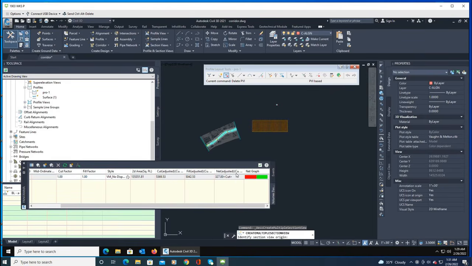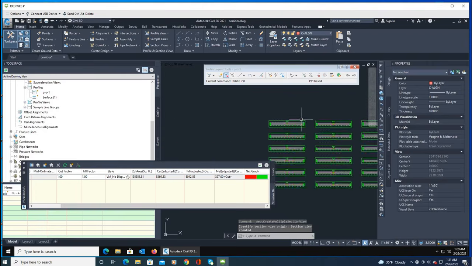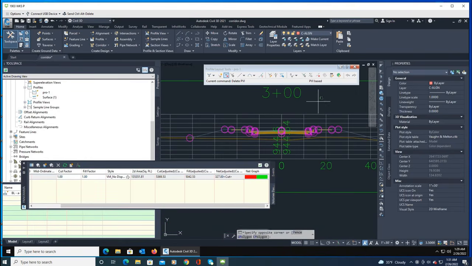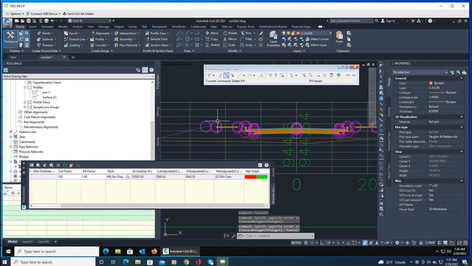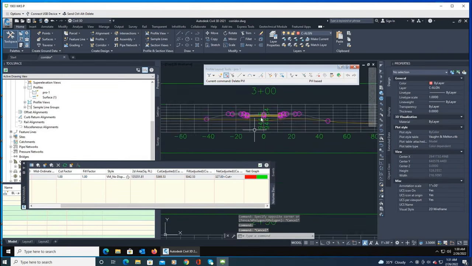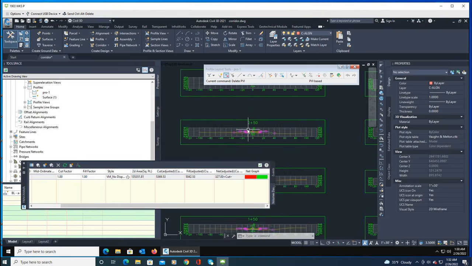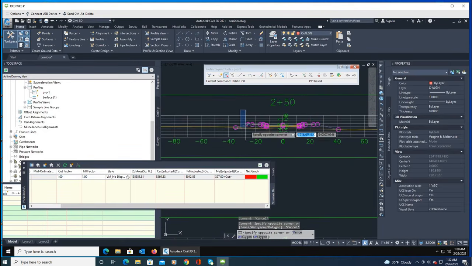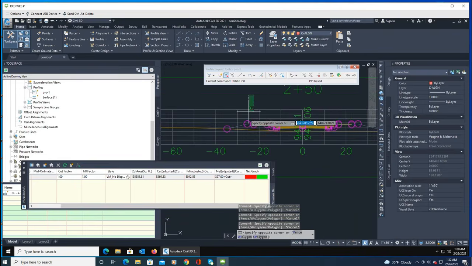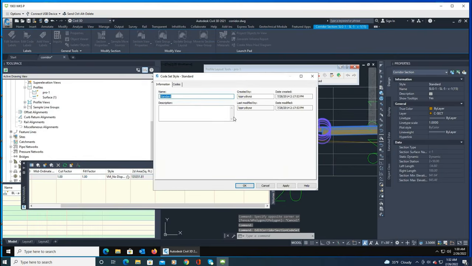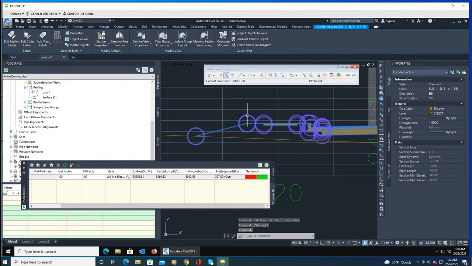Create sections, and it's going to ask where you want to put these. Put them over here. Let's see what we got. Did we get what we're supposed to get? Looks like we did. And there you have these little nodes on there, but there's your road, and there's where it ties in all your sections there. And I think you can go in there. I mean, this is a template. I haven't actually used this thing in a long time, but I never really forget those. You can always go to that style and maybe turn those off. I'm not really sure what those are. They're little nodes, but I don't want to see those.